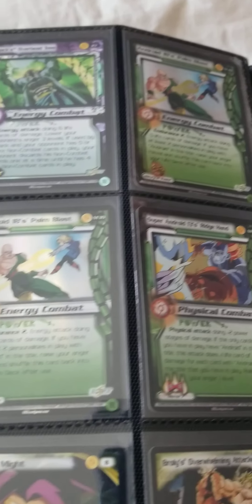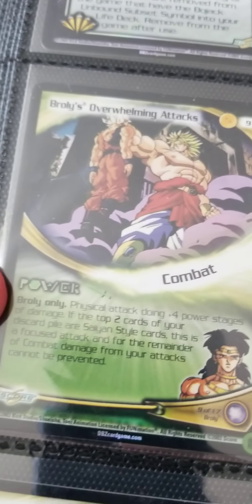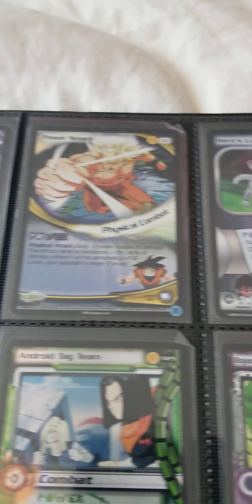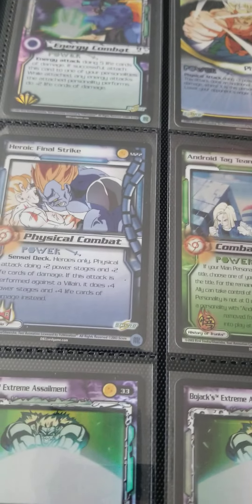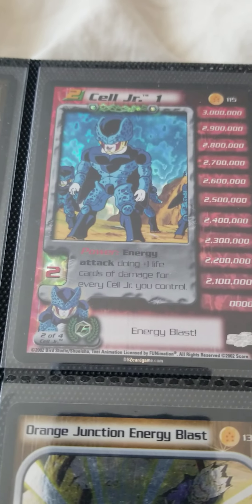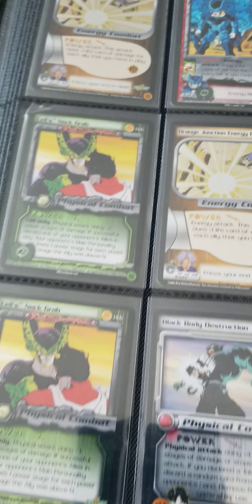Like the detail, the art — you guys have to remember this is from 2000. The game came out from 2000 to 2005, and look how detailed these cards are — the foiling, everything. It was a fun game to play, that's what I heard. I kind of regret just playing Pokemon and Yu-Gi-Oh at the time. I really wish someone had told me about Dragon Ball Z, because so many people love the show. I really would have loved to play this game.